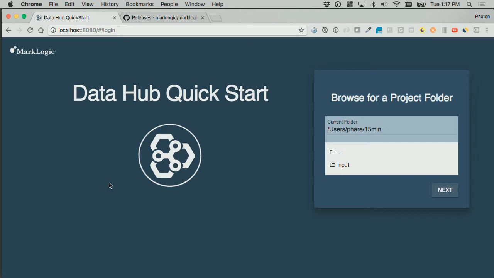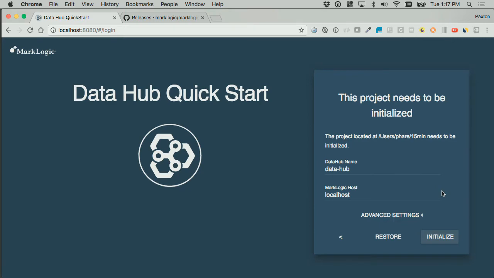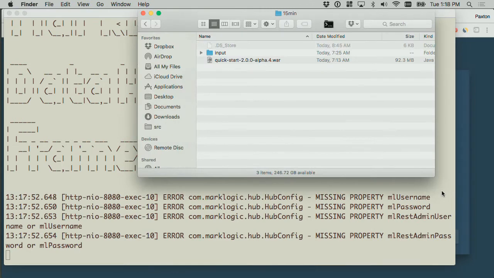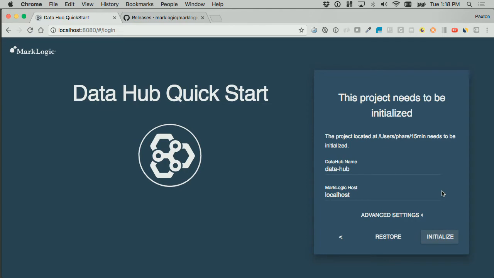And it starts off, and it wants to create a project. Well, we don't have a project yet, so I'm just going to use the current folder that we've started in. And now it's telling me that it needs to initialize the project, because as you saw a moment ago, my folder simply has the WAR file, nothing else. And the Data Hub project is going to make it easy for you to go right into production, because it's going to create some Gradle files for you. Gradle, for those that don't know, is a Java-based or Groovy-based tool for deploying applications, specifically in the Java ecosystem.